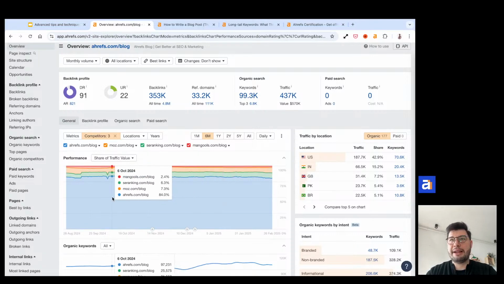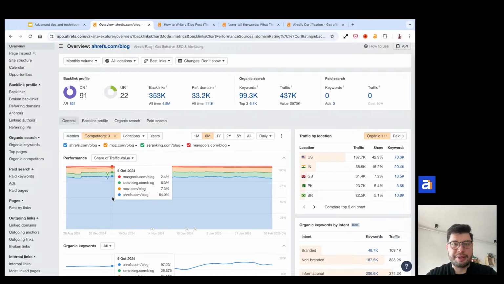Now, traffic value, put in other words, is how much money, what's the dollar value of my content marketing, which is really hard to pinpoint. So the way we put it is, show me the value of my content marketing, of my SEO, of my organic traffic, if it were to be acquired via PPC ads on Google. So this is exactly what we show you. This is the dollar value of your content marketing and SEO efforts.